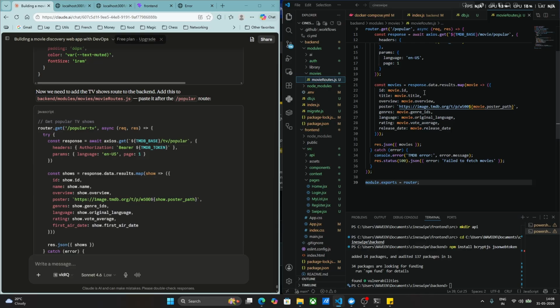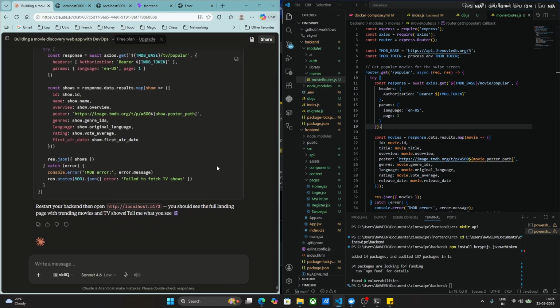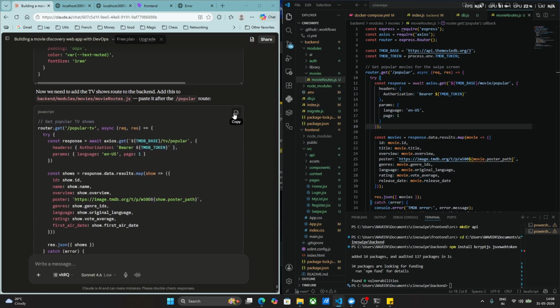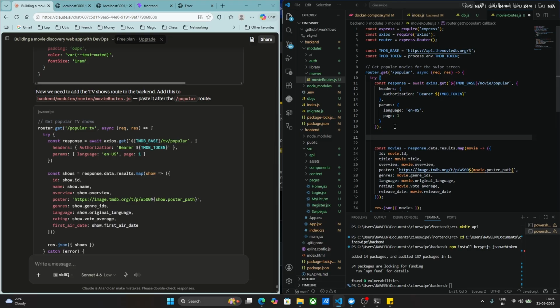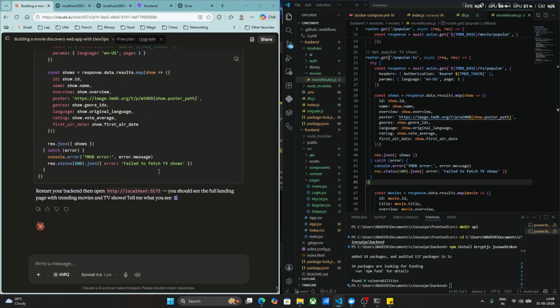Paste it after the slash. Okay, now restart the backend and open.